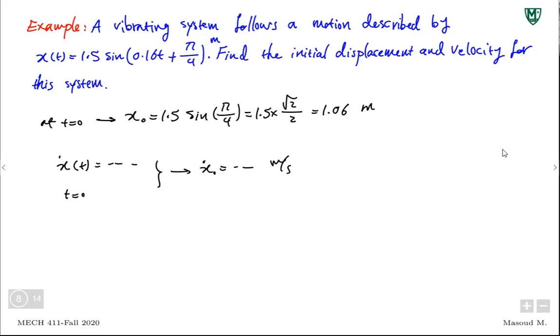I introduced a new system, a vibrating system, the spring mass system. We derived the equation of motion for that system, and we realized that the equation of motion is exactly the same as the pendulum in terms of its form. It's a second order homogeneous linear equation of motion. Now, from there, we use whatever we found for a pendulum, right? System response, natural frequency, time period, initial conditions, whether velocity or displacement, anything we had from before. So we did not need to solve the equation of motion anymore. And that happens a lot during the course of this course.